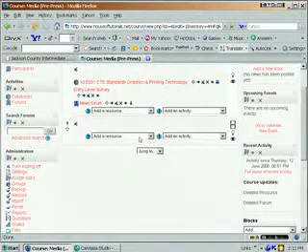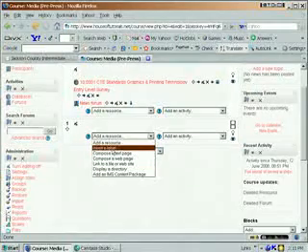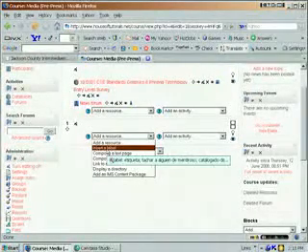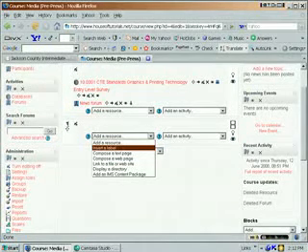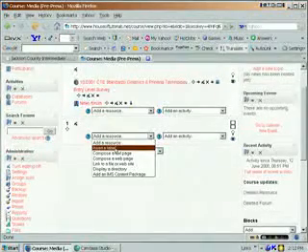How to add a resource, and what is an activity. So if we drop down Resource, we have insert a label, compose a text page, compose a web page, link to a single file, display a directory, or add an IMS content package. Okay, so an insert label would be just something like if you were going to put a module name on this topic. So this is topic 1. Okay, we're going to insert a label.